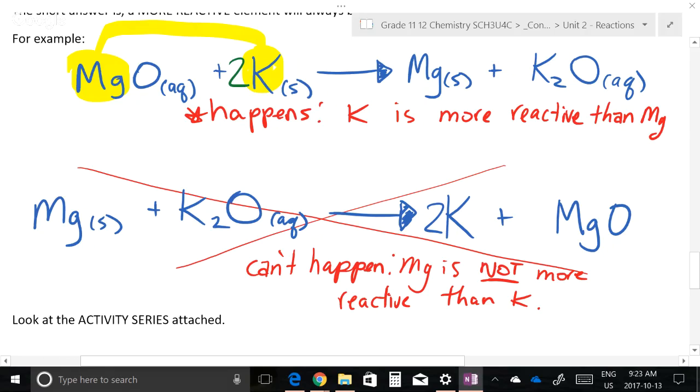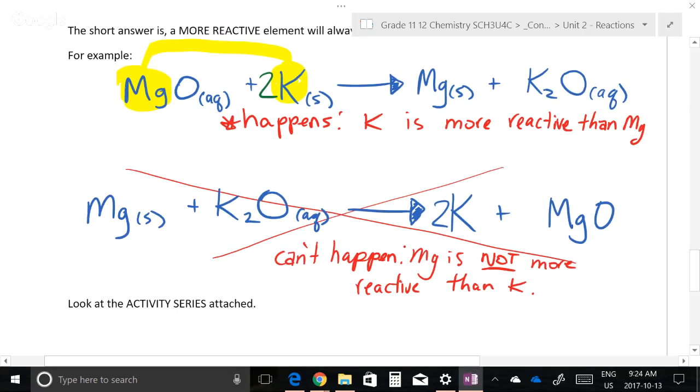So in grade 11, it's not enough to be able to come up with the name for every formula, the formula for every name. It's not enough to be able to come up with the reaction and balance it. You also have to ask yourself, can this reaction actually happen in real life? Does that make sense? We want to know about that.